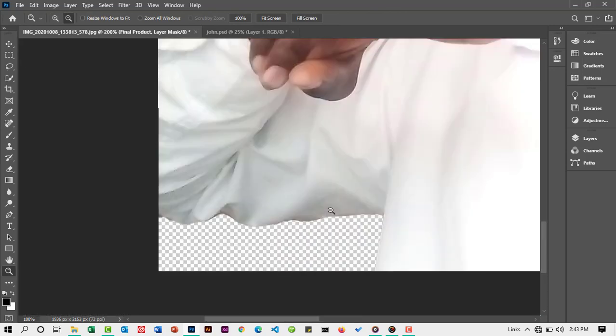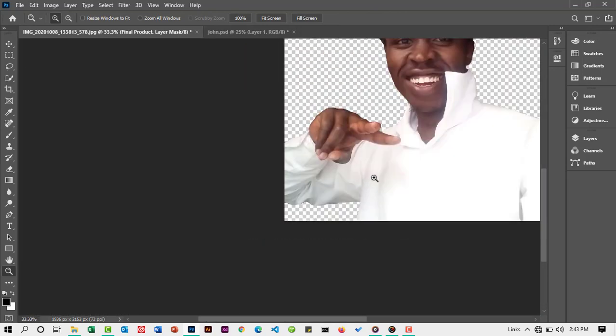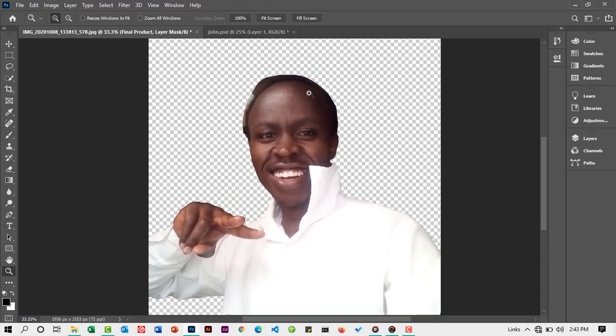Alright, so the next thing that I want to do is refine the edges around the hair here. To do that, all you need to do is head on to the lasso tool, and after clicking the lasso tool you're going to see Select and Mask. Just click on that.